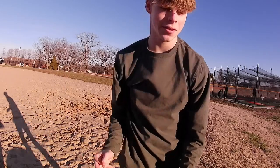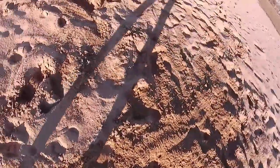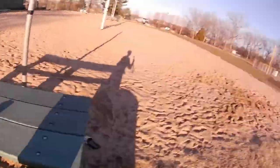Made it halfway around. I think I'm going to have to find a new spot because I don't have a way to rake the sand and I've dug huge holes everywhere. So now the landing is really hard. I tried to cover most of them up, but I keep landing in the same spot every time. I'm just gonna keep covering up the one spot that I keep landing at, which is right there.